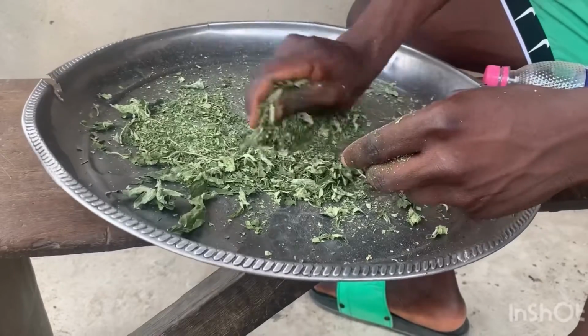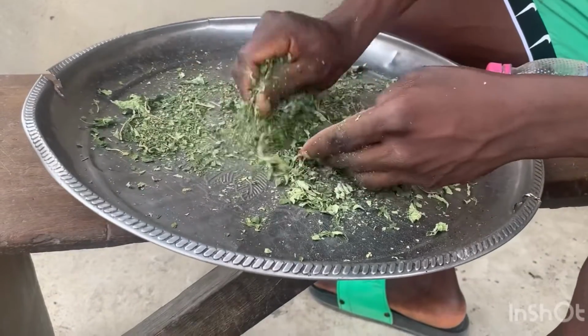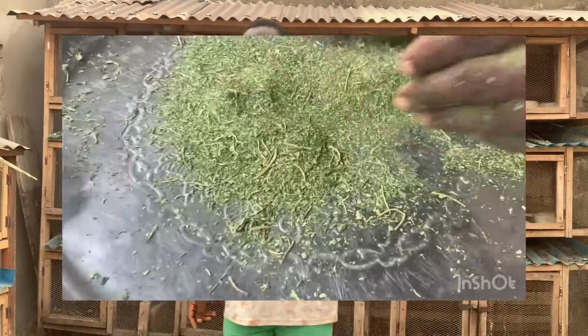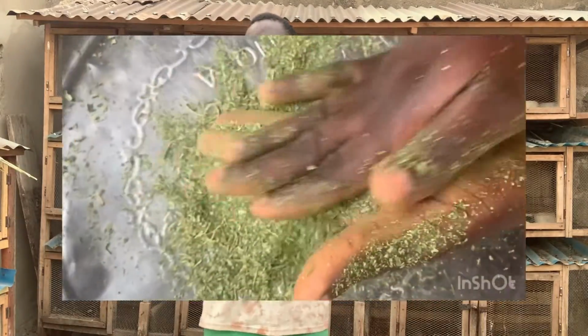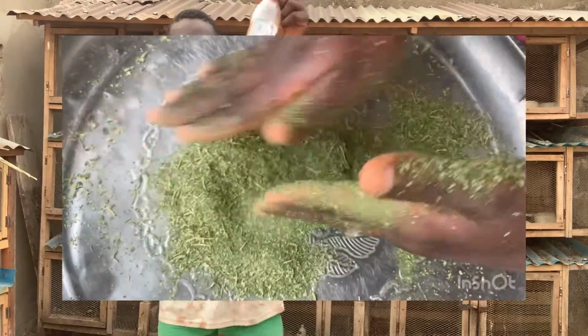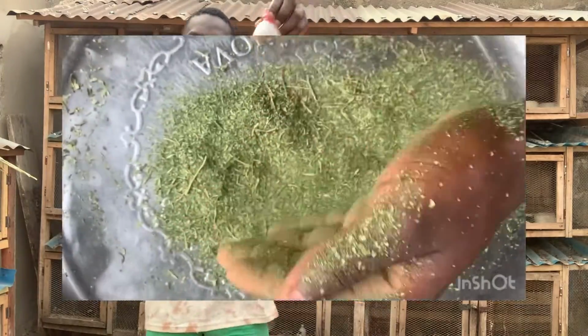Then you can now put it in a little container, as I've just put this particular one here, and it helps a lot. I will also be talking about how to use it. Once you finish squishing it, you put it in a container like this. The process might take up to 3 to 4 days for you to be able to make this particular solution here. Shall I say solution? Yes, particular booster, because it actually helps to increase the size of your rabbit.